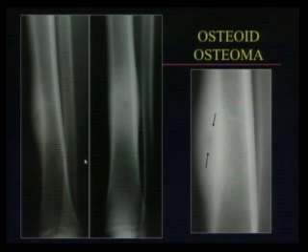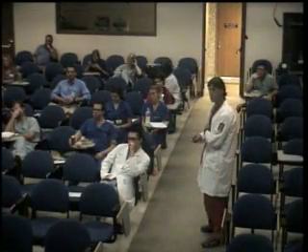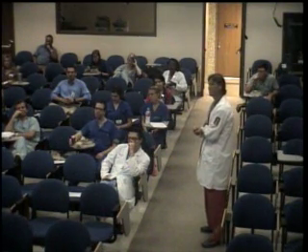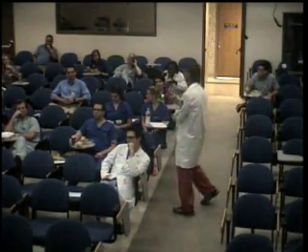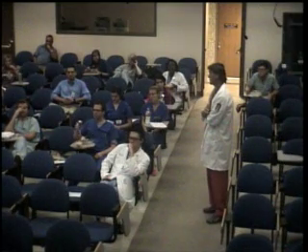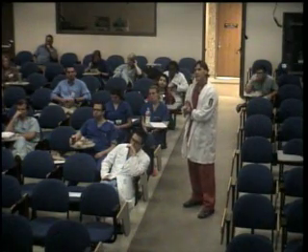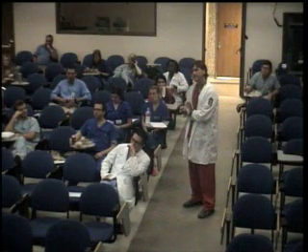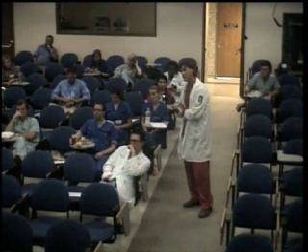So give me your differential diagnosis for this lesion, for this osteoid osteoma. Infection, very good. We have cortical abscess. That's a very good one. Osteoblastoma could be, usually the nidus is larger. Stress fracture is a good differential diagnosis. Osteosarcoma, usually it's more aggressive, right? Very good. So be careful because sometimes the nidus is outside this cortical thickening.